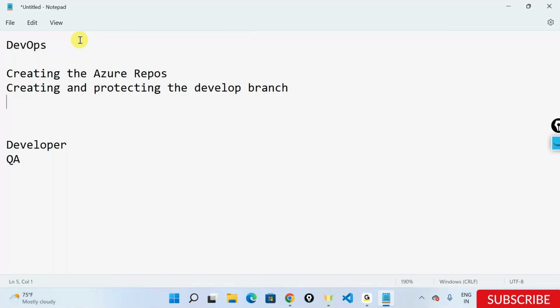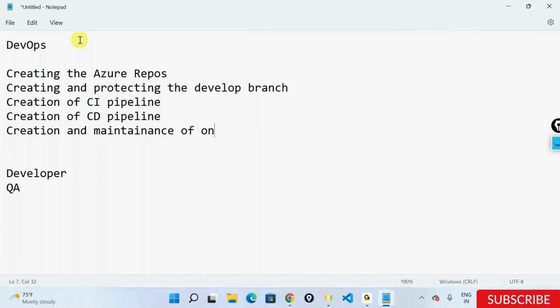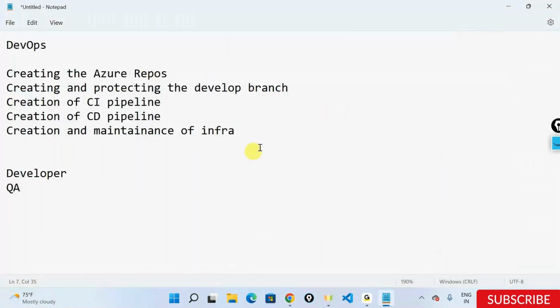And then once this is done, also creation of a continuous integration pipeline, and then creation of a continuous deployment pipeline, and very importantly, creation and maintenance of the infrastructure. When I say infrastructure, I mean all these components, the app service plan, the SQL servers and all these things. I need to create and maintain all these things.